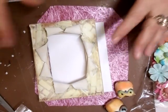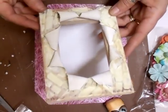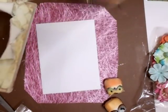Hi everyone, I've got a little project. This has been on the go for a while. I got that far and then gave up because I lost the mojo with it. It's just a canvas, a small one split. It is for somebody. I'm actually doing it as a gift.